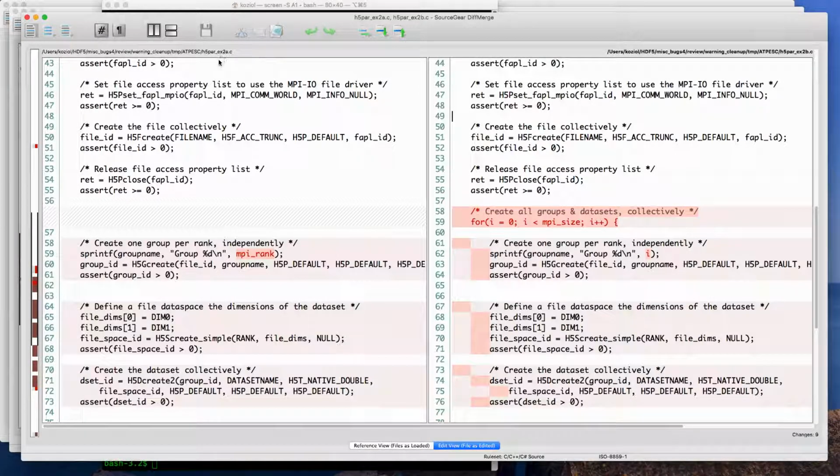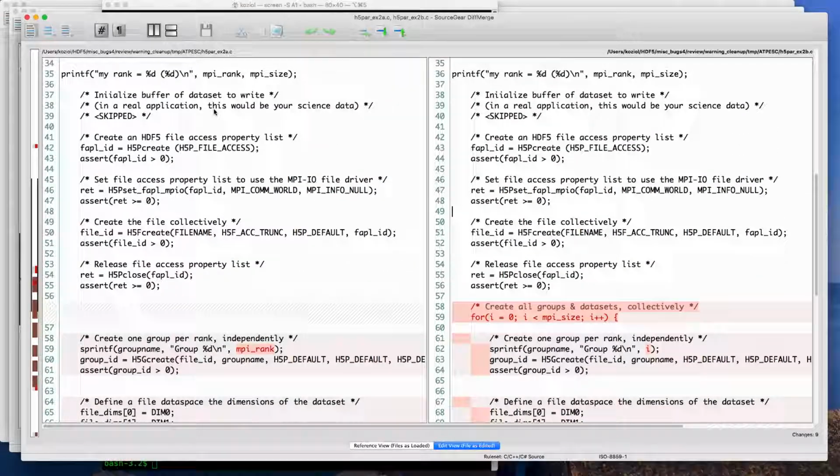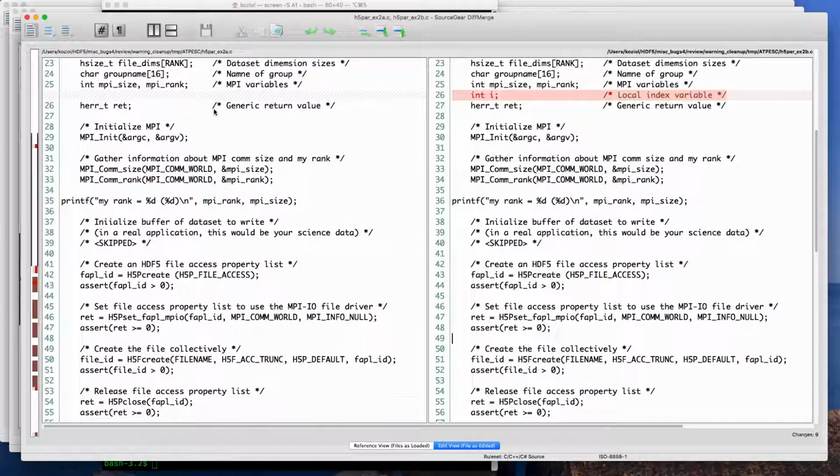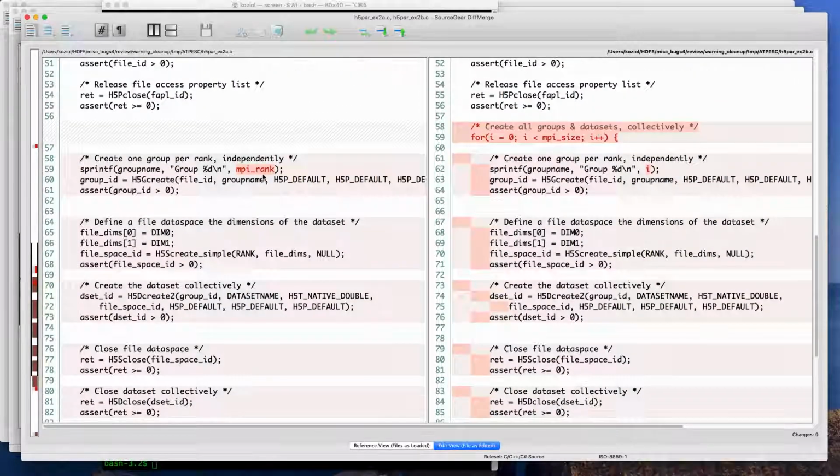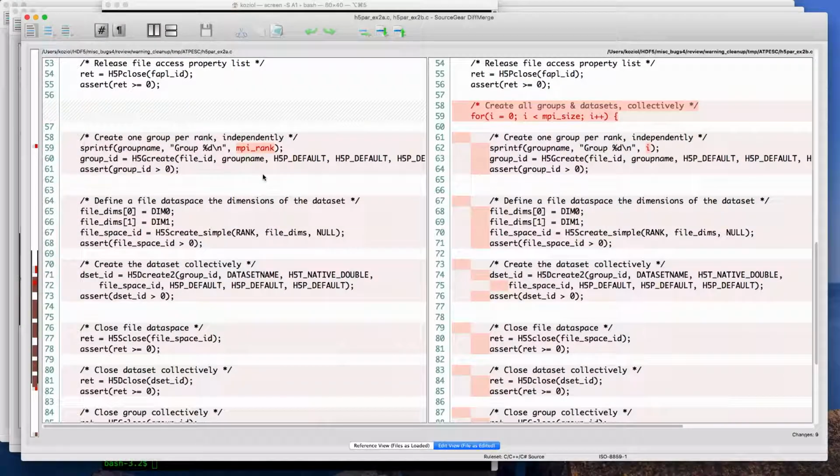I put them in my source code diff tool to show you that there are really only 2 things I care about that are different here, and I'm going to ignore the for loop variable. On the left, you can see that the groups we create depend on the rank of the individual node that is running, so it gets a different named group on every rank: group 0, group 1, group 2, group 3.